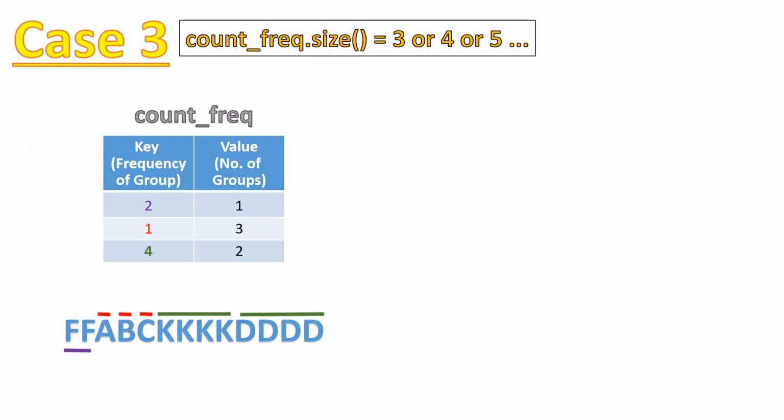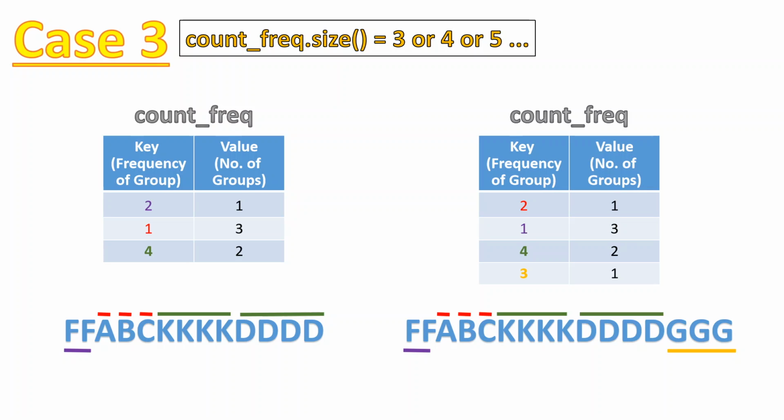And you can imagine when we increase the size of the count frequency, let's say 4, we have a similar thing where even if we try to remove from any one group, we cannot obtain a desired solution. So this prefix array is actually not the desired condition. No matter how much you increase the number of elements in the hash map, that substring won't be considered as a solution.